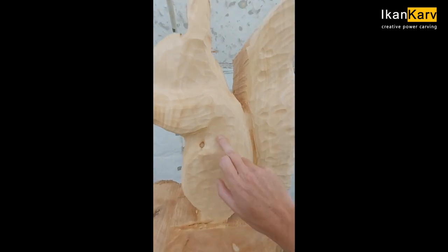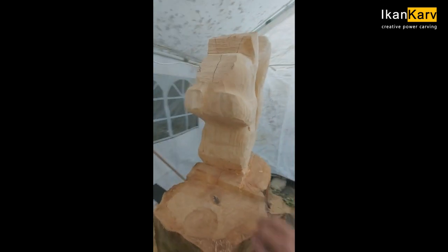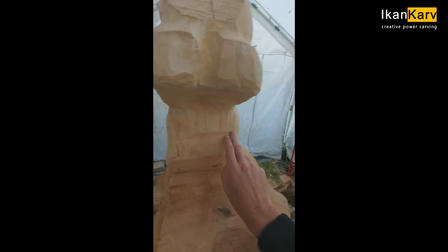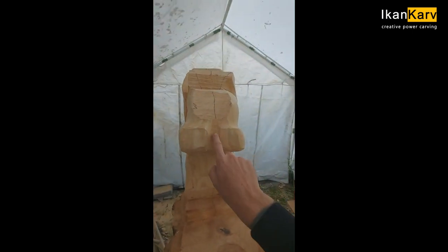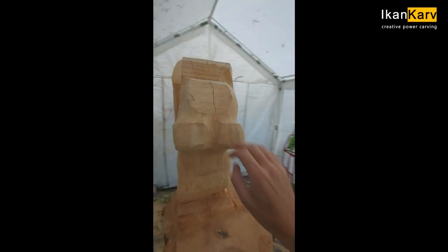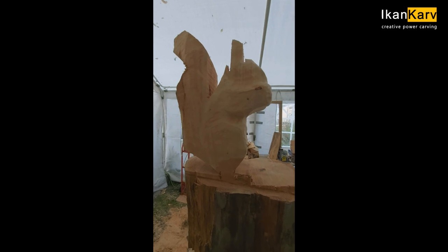You can see there I've got it all moved in a lot more here. Take the head in, the arms are into it now. Started rounding off the front. Have to take this bit out. That gets rounded off. There's an acorn going in there. The whole head has to go back. And round this half of it, all shaped as well.